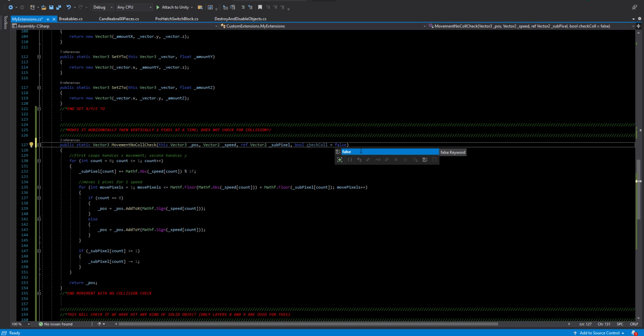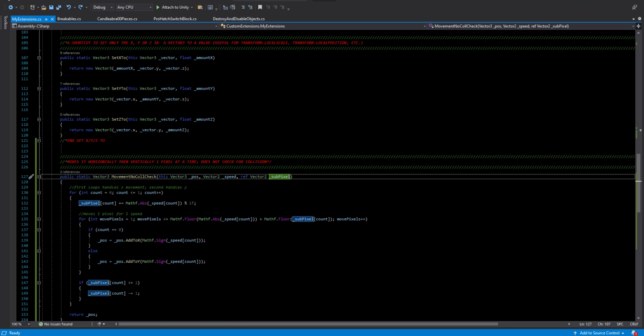I set it to false by default, so that unless I change this to true, whenever I call the extension method, we won't check collision. And that's extremely powerful because I can go modify the movement and collision checks for everything that uses this at once. Versus, let's say I had 30 different things and 30 separate methods, well, guess what? If I find a bug later or I want to upgrade them, now I have to do it 30 times. So you can see how powerful this will be.